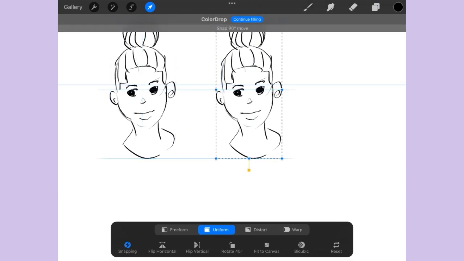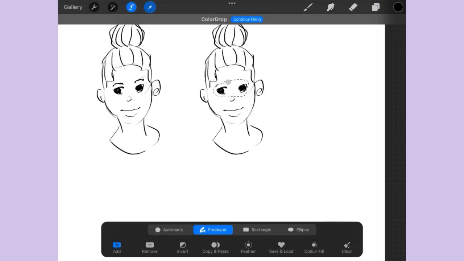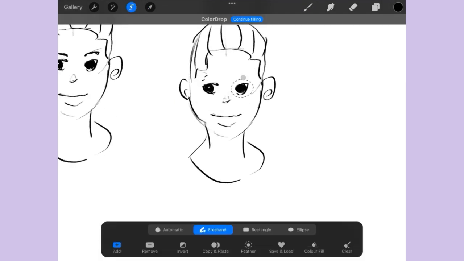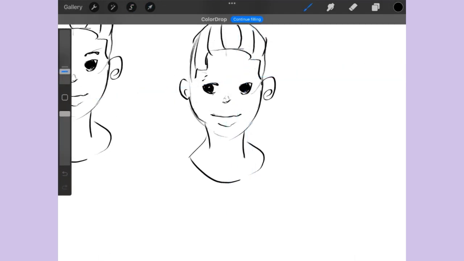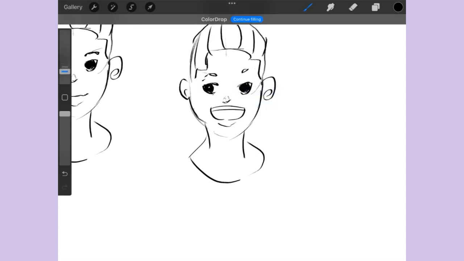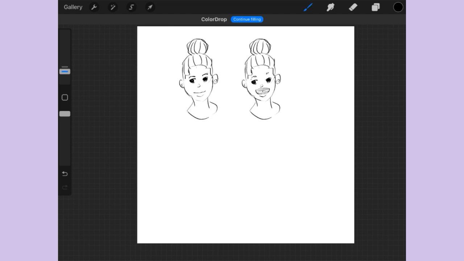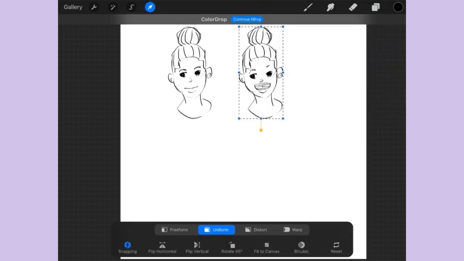eye lines. And here I am just duplicating it so that it will be easier for you to understand how the expression works. Now here I am adjusting some few things because it's not proportionate, but yeah, it's okay for me, I'm just showing you how it's done. So here is a more happy guy. Look at the eyebrows and mouth. So how much of a difference a single thing changing can make.